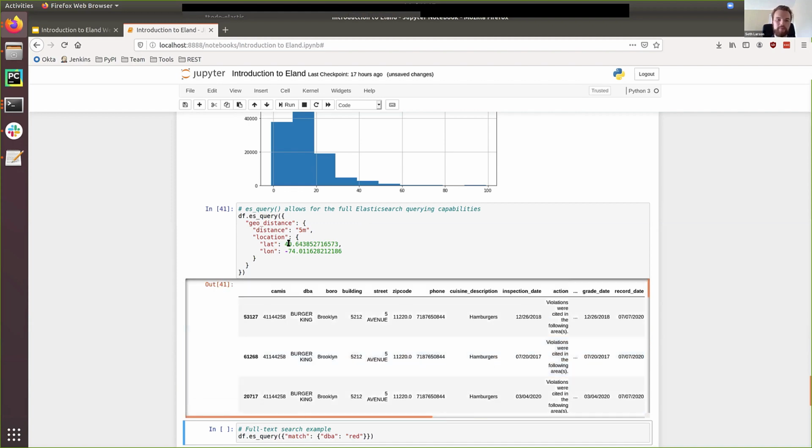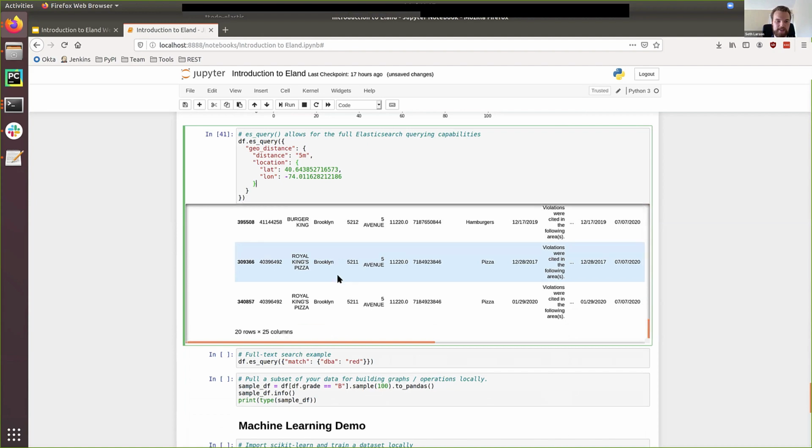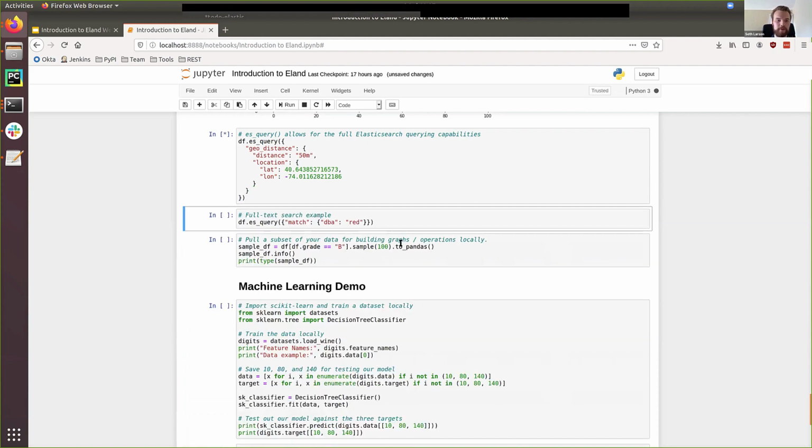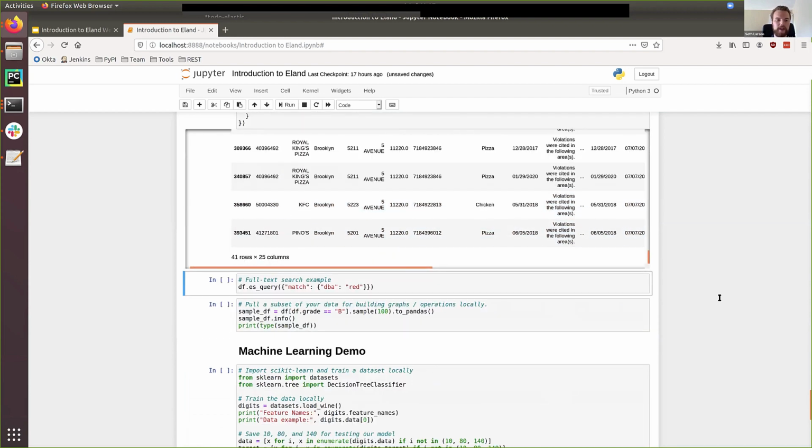So if you had a point that you were searching, for example, I only want data that's around this area, you can say, here's my point, I want this distance, and that'll filter the data frame that way. As you can see, this has 20 rows. If we increase this to 50, we should get more rows. Yep, 41 rows.